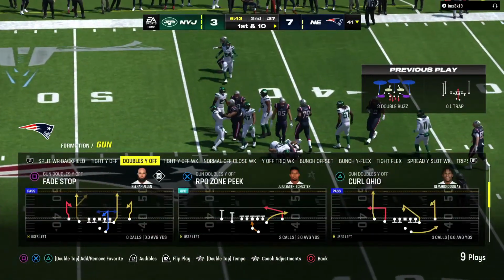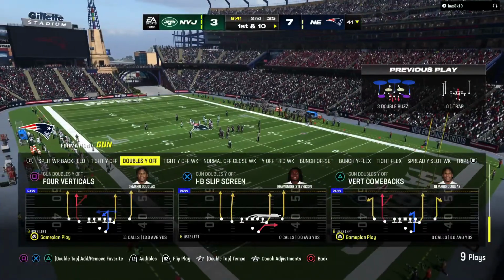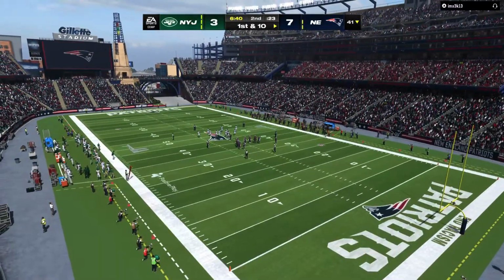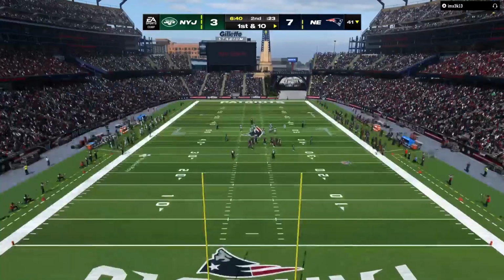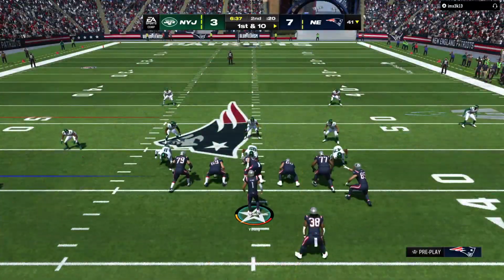And it always helps to have a home crowd behind you, giving you encouragement as long as you give them something good to cheer about. So you know they just want to come out and play well for their faithful, and I expect them to do just that. Here we go, set.